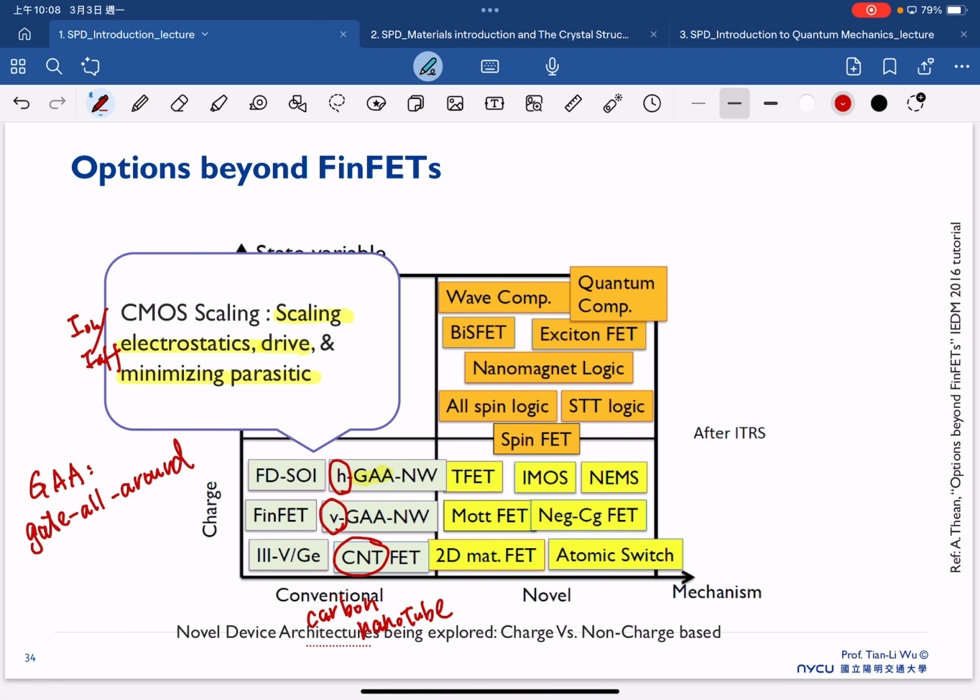And there's no technology which is perfect. It always comes with pros and cons here. In these technologies, some of them are very promising. Some of them have promising performance, but with difficulty in manufacturing. Because once we come to manufacturing, we want to make thousands of wafers. We want to have very good yield. We want to have very good uniformity. But some of these technologies are difficult to achieve that level.